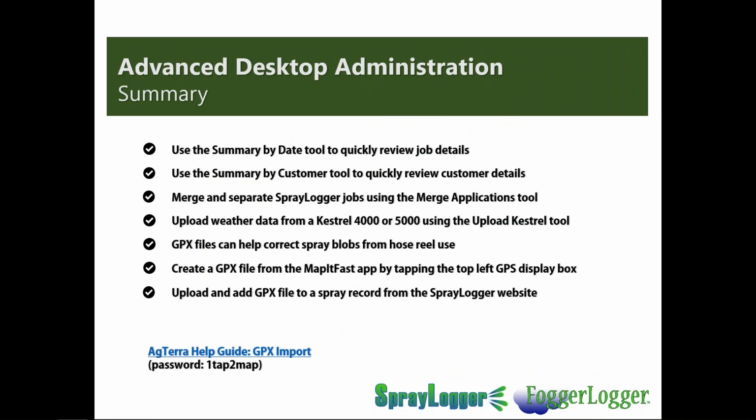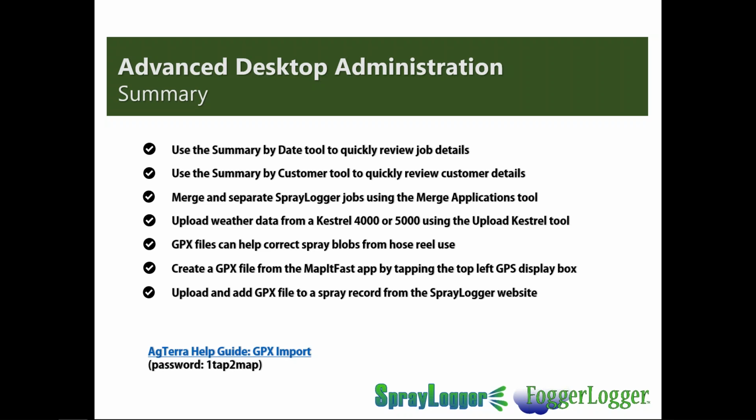So, to review what we covered in this section, we went over how to use the summary date by tool to quickly review jobs, how to use the summary by customer to quickly review customer details, how to merge and separate SprayLogger jobs and then using the merge application tool, how to upload weather data from a Kestrel 4000 or 5000 using the upload Kestrel tool.